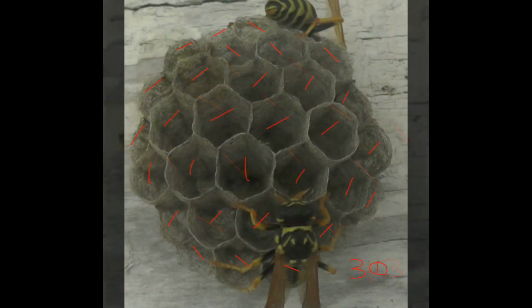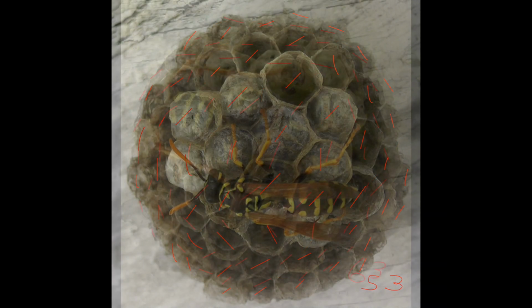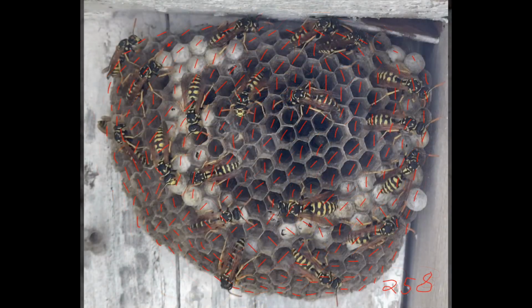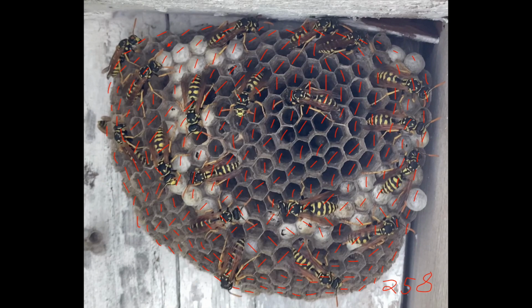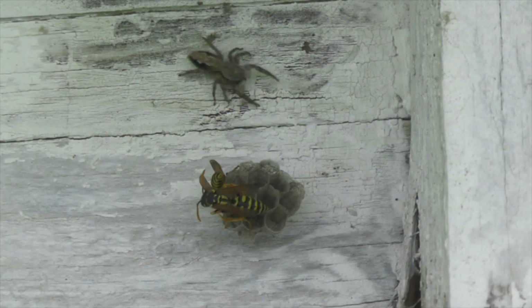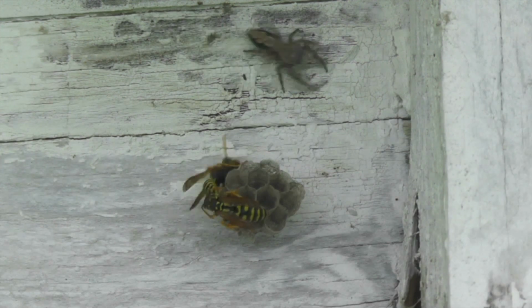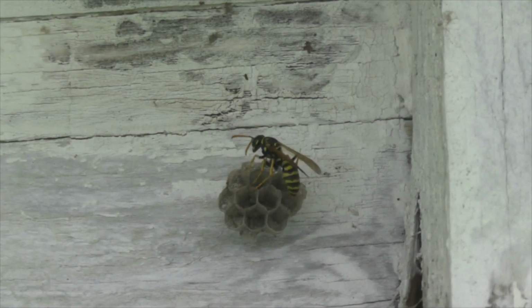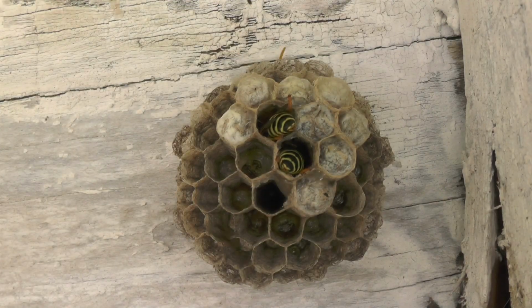We'll show you the cell counts that were visible during each of the growth stages it went through. It was fun to document how fast they were building out this nest. We'll show you all the drama these two co-foundress queens went through as they defended their nest from predators of all sorts that wanted to eat their eggs or larvae or parasitize their nest.